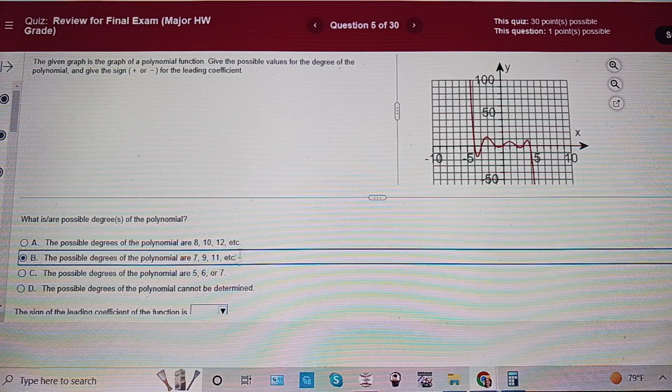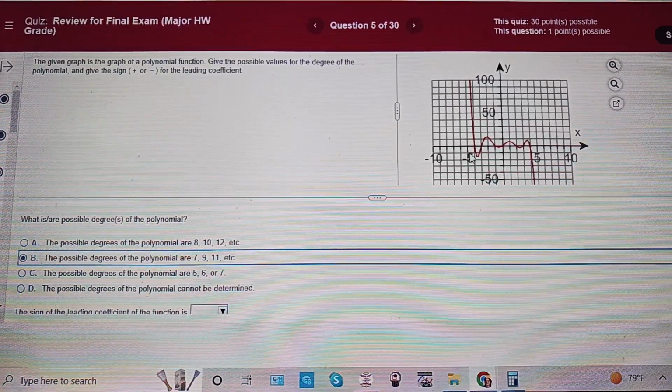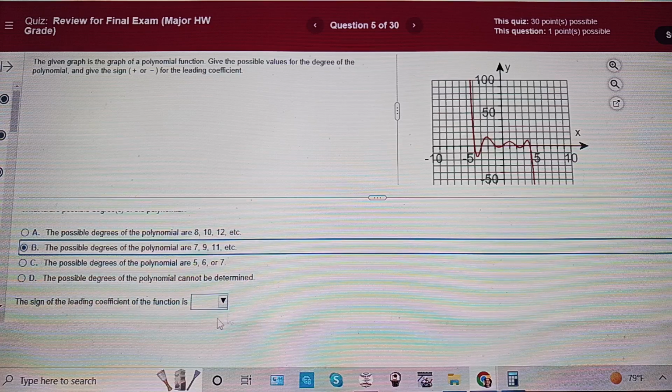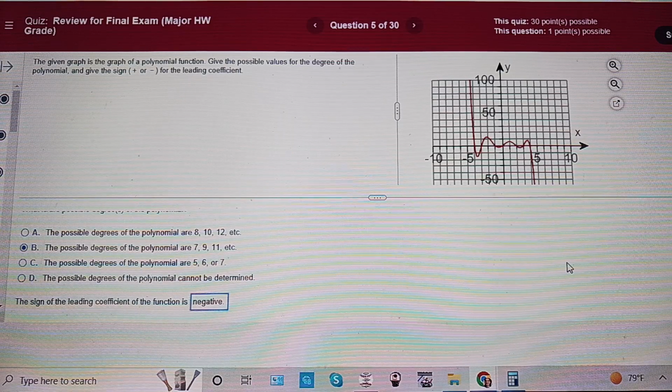It could be higher, because when you cross through, you could have a degree of 1, 3, or 5 at those spots. So from the graph alone, you can't tell if it crosses through, is that a 1, is that a 3, is that a 5? But it's at least a 1. So this has at least a 7 degree, and it could be any odd number higher than that too if you have multiple multiplicities here. So yeah, the answer is definitely B for that part. And the sign of the leading coefficient is definitely negative because of the end behavior. I knew that from the end behavior already.